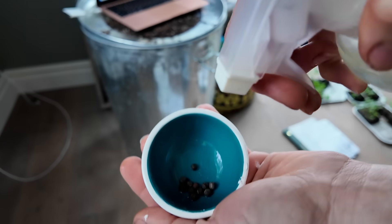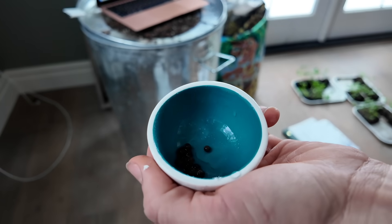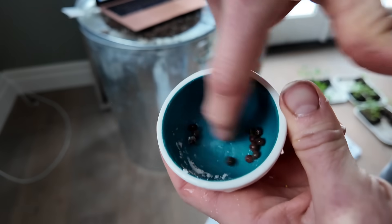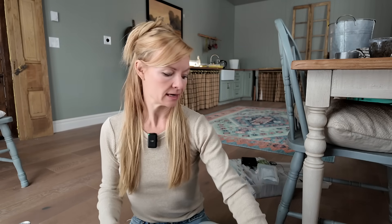It doesn't take much of this to get it to work — just a little bit. So how do we apply our inoculant? It's very simple. All we do is dampen our seeds a little bit with water, or you could use water mixed with a little bit of molasses. Then sprinkle your inoculant over your seeds. You just want to make sure they're all coated somewhat. These microbes and fungi are microscopic and tiny. Some inoculants like azospirillum are very powdery and can be applied dry. You could also put a pinch directly into the hole when seed starting, and you can do this outside in the garden as well — just put a little pinch right into the soil as you're direct sowing or transplanting your seedlings.